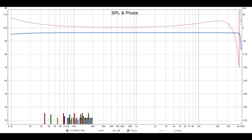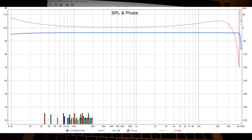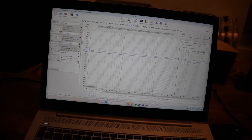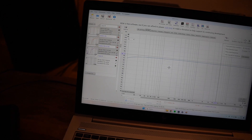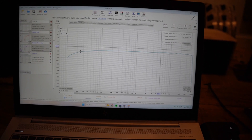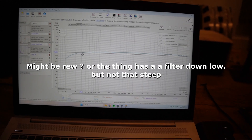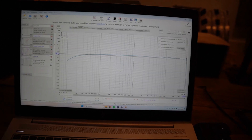There we have it — the loopback measurement. It extends to about 45kHz. I can zoom in and there's a wiggle; I think the calibration for my mic is still on, which would explain that. After removing the microphone calibration — since we're not measuring a microphone — it looks flat. It does drop off below 30 Hz, which is interesting to keep in mind. My worries about the 20kHz limit are not a problem at all because it reaches much, much higher.